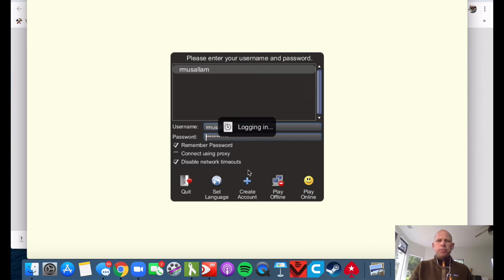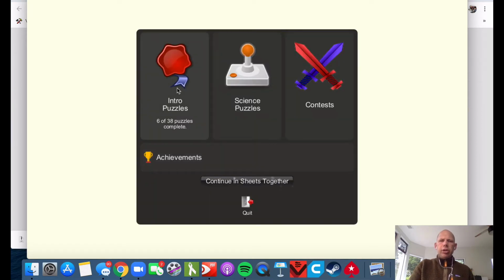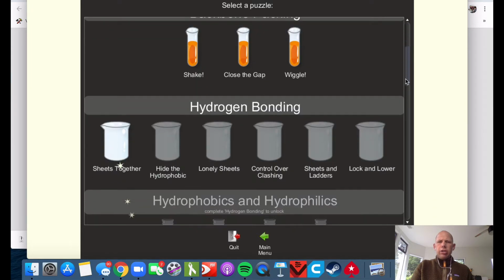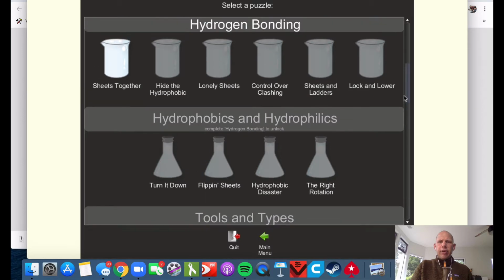So we're going to log in, and you're going to be doing the intro puzzles. As you solve the puzzles, you see I've solved these ones here. They're going to get colored in, and your goal is to see how far you can get.